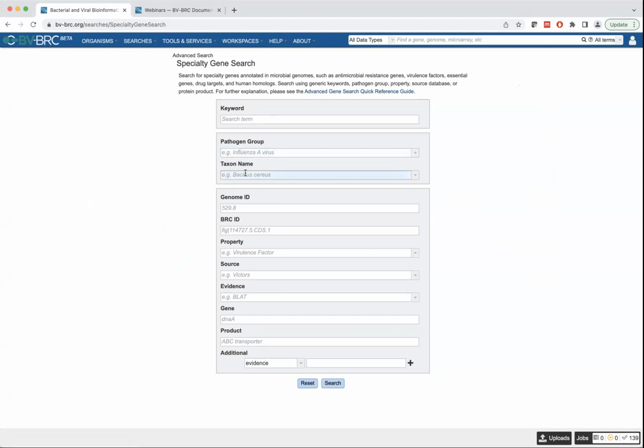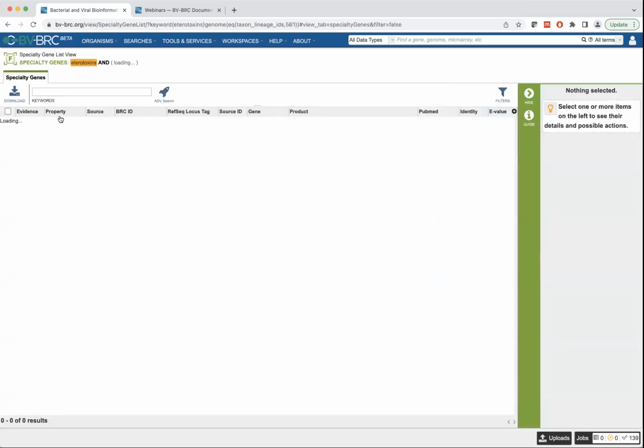So I can say I want to look for anything that's under Escherichia, and I'm interested in enterotoxins. So I can put that over here in the keyword search and go ahead and click on search.